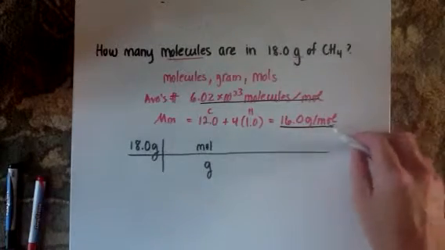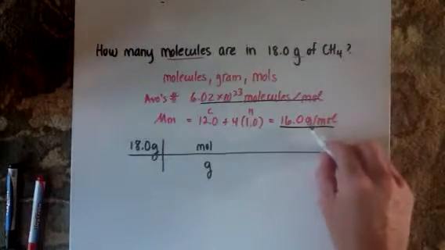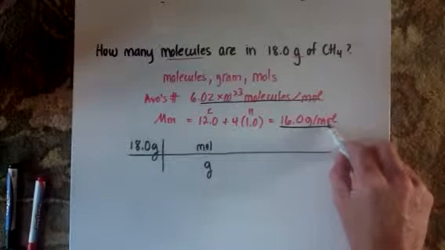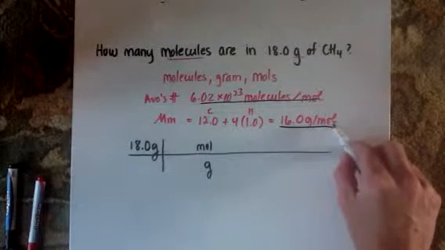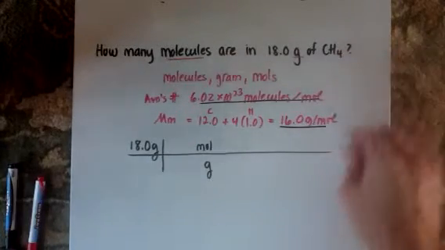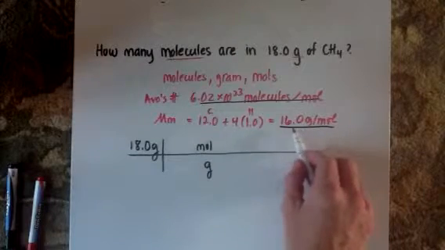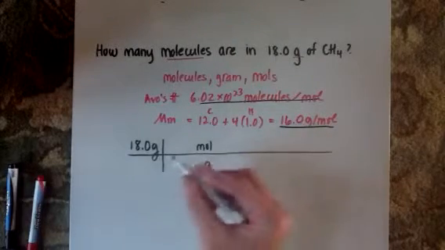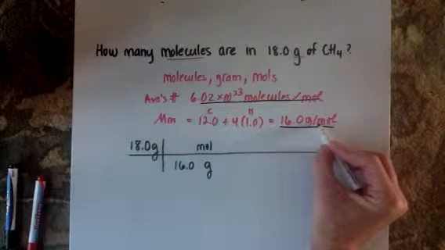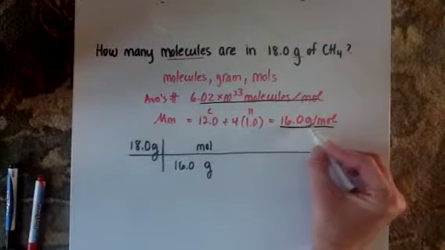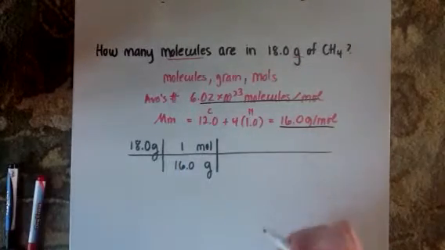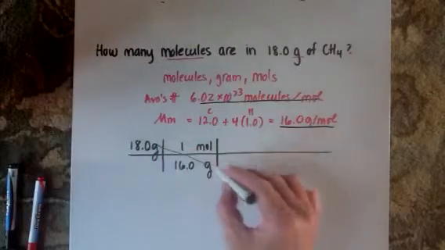because looking at my conversion factors, grams is in this one, and so I can use this one to get to moles. I may not see how that's useful right away, but we can see on the next step. There's no other conversion factor that involves grams, so I'm just going to use this one. The 16 has to stay with the grams, though, so it goes down here. And what's implied for the number on the top is 1: 16 grams per 1 mole. So there's a 1 up there. So that will get my grams to cancel.